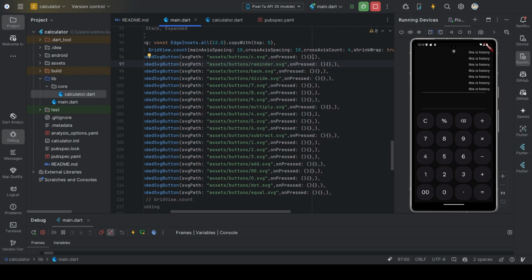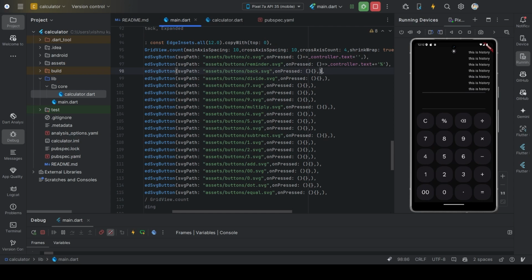When you press C, all we want to do is erase this text. Similarly, for the remainder part, what we'll do is controller.text plus equal to this remainder, and do similar for others as well. In this case, we'll do back.